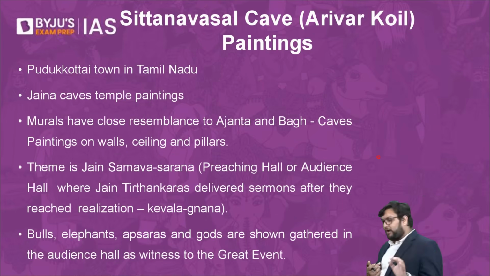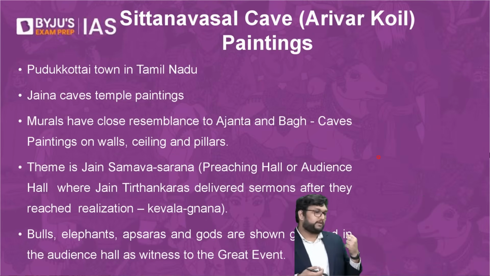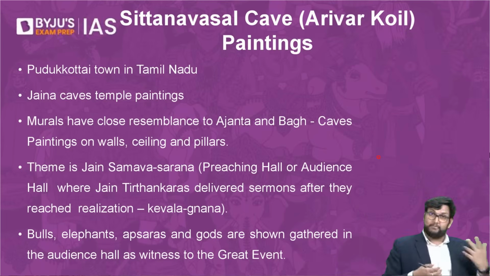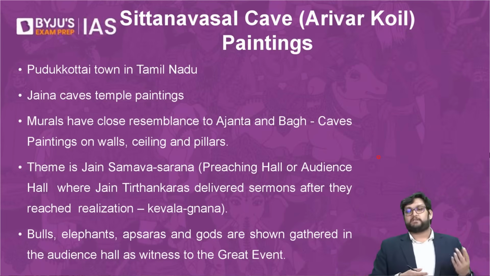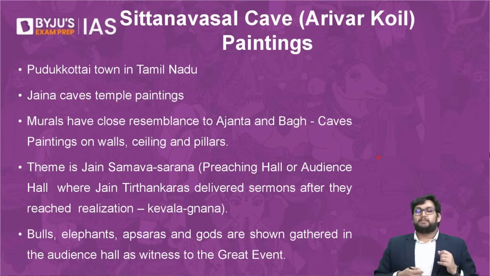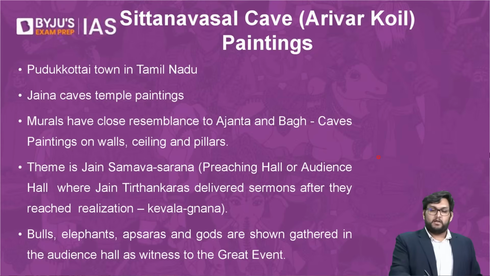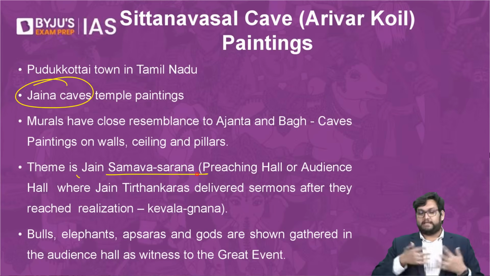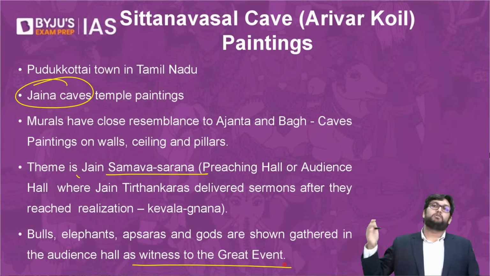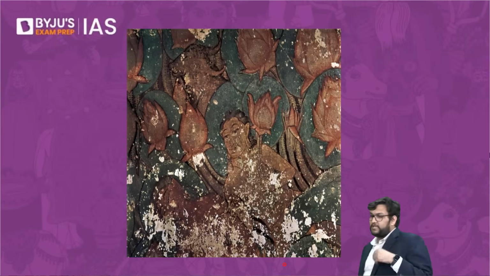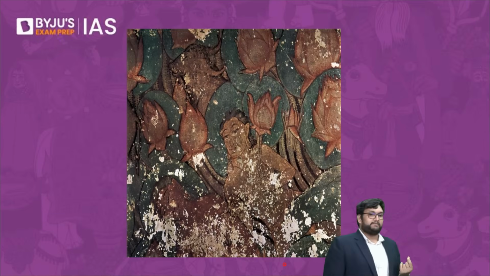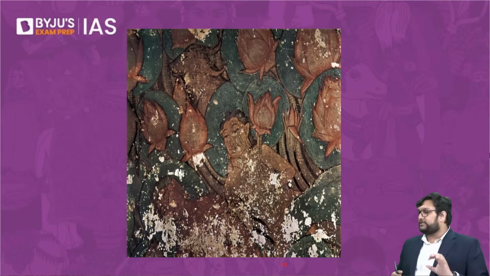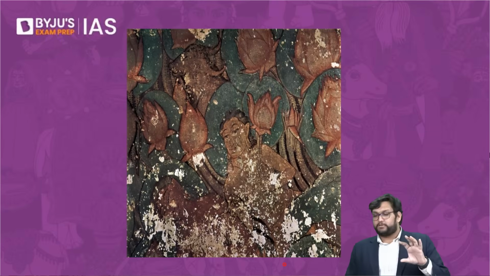But when we talk about Jain caves, the most important, which was in the news for the past 2 years and also came in the paper, is called the Sittanavasal caves. These are Pandya era paintings again of the Jain tradition, and we find multiple scenes here, from the Samavasarana, where all the Tirthankaras are sitting together and understanding everything, to the great events where bulls and elephants are there. If you look at the Jain images of Sittanavasal, are you able to see the parallels here?